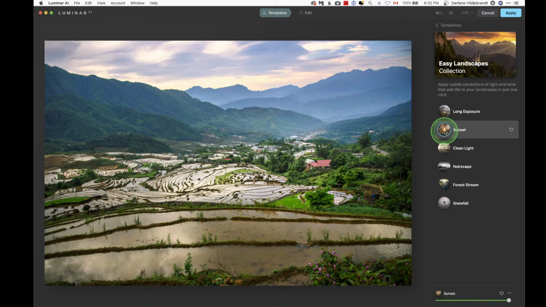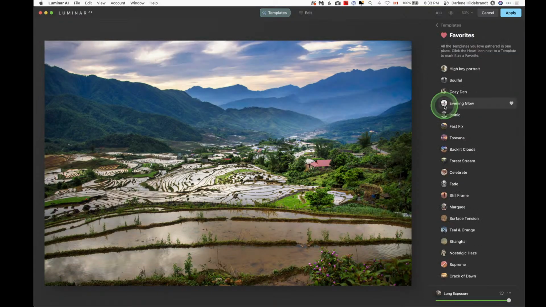Okay, there we go. All right, let's see if we can make something happen here. So you can see that these different templates change the look of the image completely. It's suggesting landscapes. I've also favorited a few that I like, and I've created a set for portraits that isn't available yet, but it will be soon. Let's see if I can find one that I use a lot. Toscana is one that comes built in with Luminar, and it actually changes the sky. So let's see if it does that here. I don't think I would do a sky replacement on this one because it's got a decent sky already.